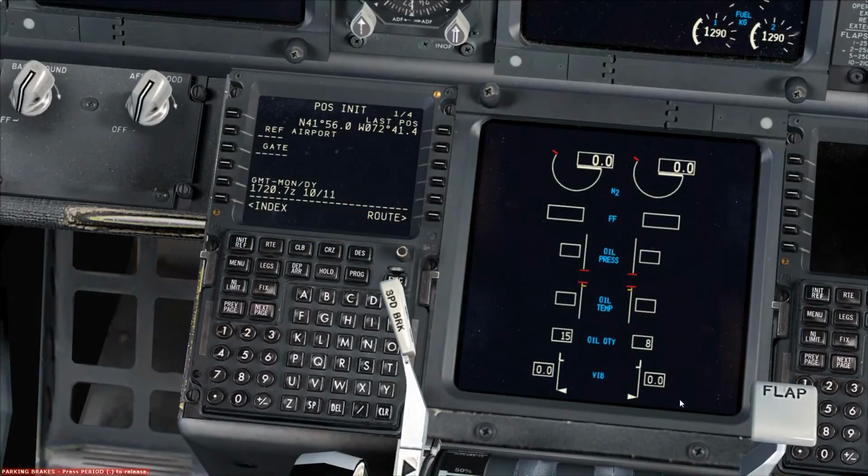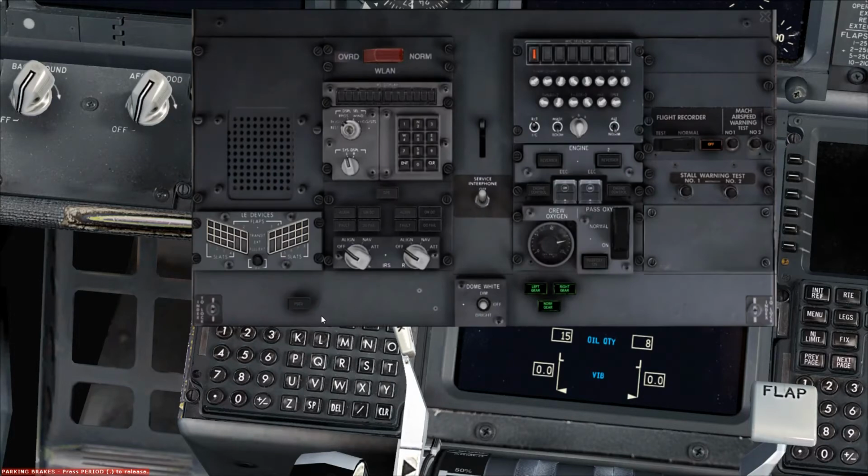So to begin setting up the PMDG 737 flight management system, first of all we need to generate our position. So we hit the initial reference page as we are on currently. We need our reference airport and our gate, but we need to generate our current position. So we do this by pressing Shift 7 if you're using a keyboard. This window will then pop up. Then we need to generate our position.